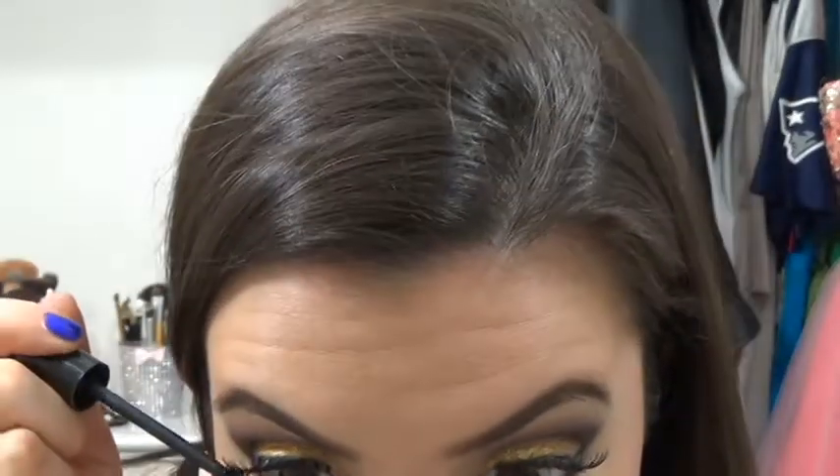The Cargo Triple Action Mascara is my favorite mascara right now — it thickens, lengthens, and curls, and it's literally like a comb for your lashes. I'm going to start underneath the fake lashes and do the bottom ones a little bit. So this is it — your final look! I hope you guys enjoyed watching. I used Cargo Cosmetics because pretty soon I'm going to be doing my first giveaway video. I'll give you all the information when I'm launching it so you can get prepared, because I'd love for everybody to participate. You guys have been awesome — thank you so much for watching and all your likes.